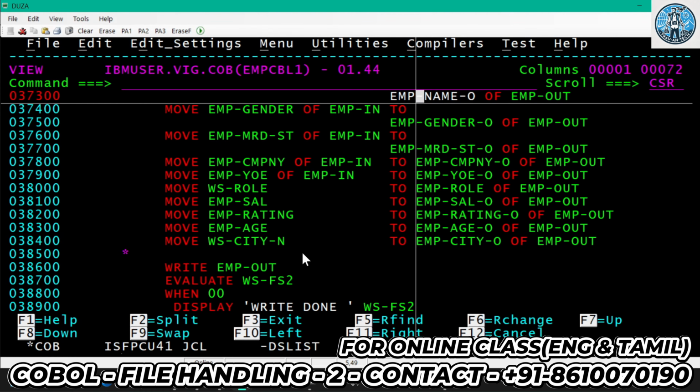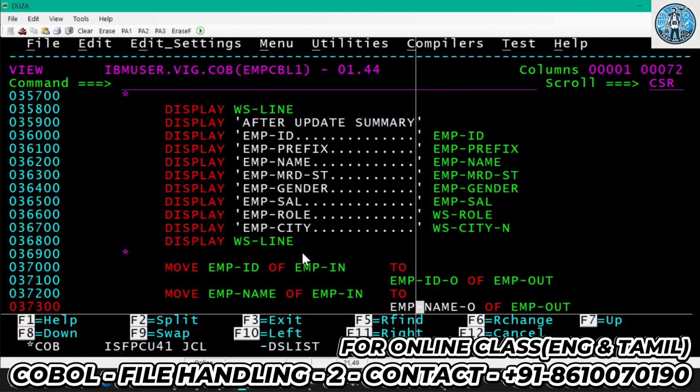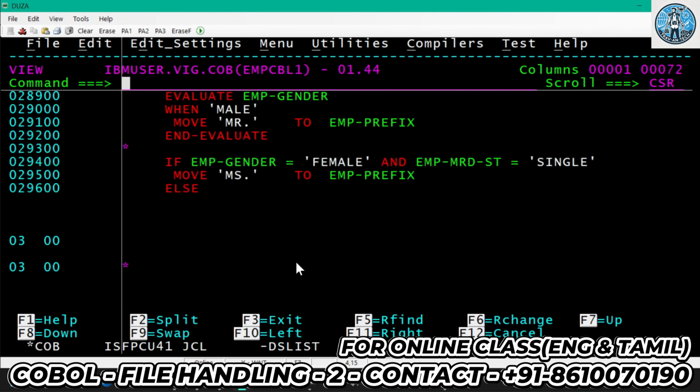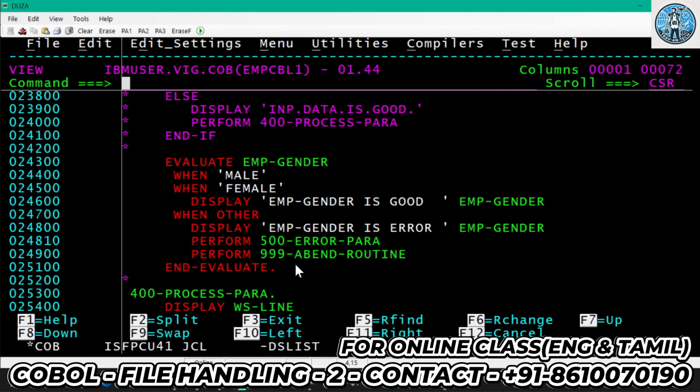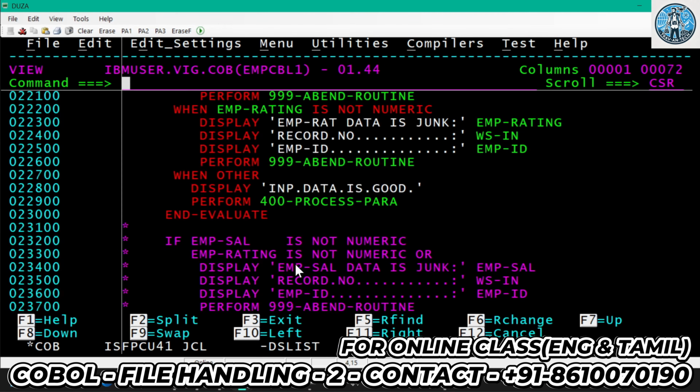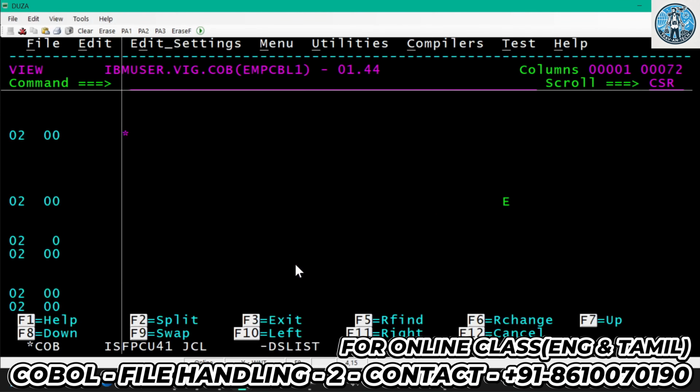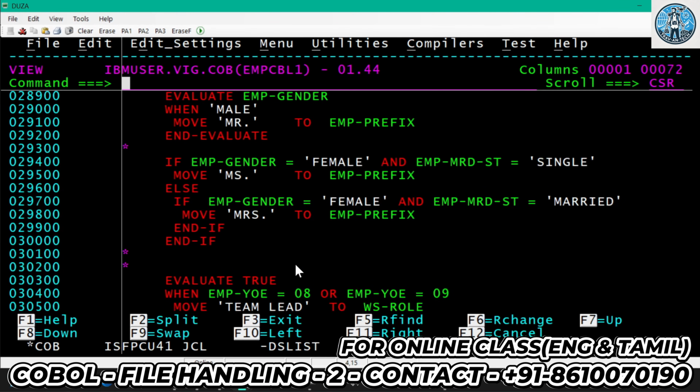Yeah, we have to check that output file, guys. So I think that prefix also we should move. Okay, I got it. Maybe in the employee name itself you are adding that prefix or what? I think go up a little bit, go up. Yeah, and the prefix, right? Yeah.